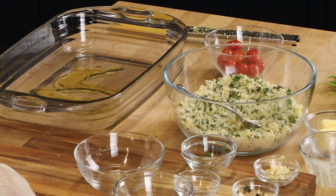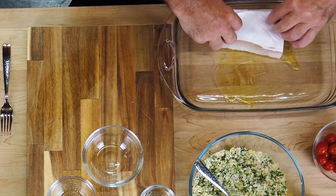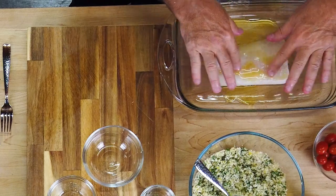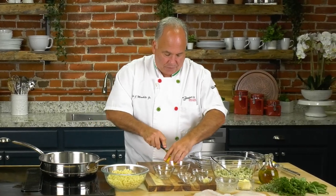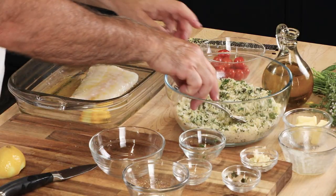A little bit of olive oil right in the bottom of the pan — you can use food release, not a lot. Then we're gonna place our fish right in here. First I get the olive oil coating on the fish just like that, and then a little bit of lemon juice right on top. You're gonna love this recipe, especially with a charred tomato orzo. I also like to place a halved lemon right in the pan, so when it comes out of the oven we can squeeze even more juice on top.